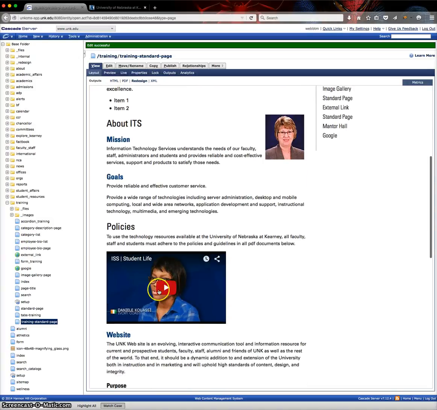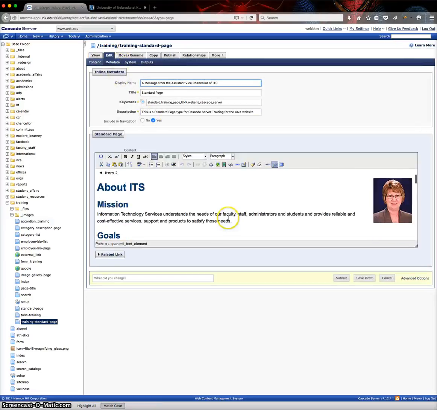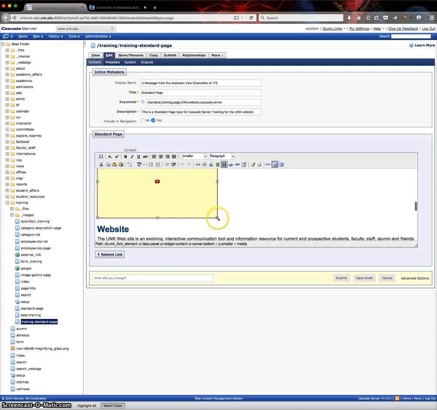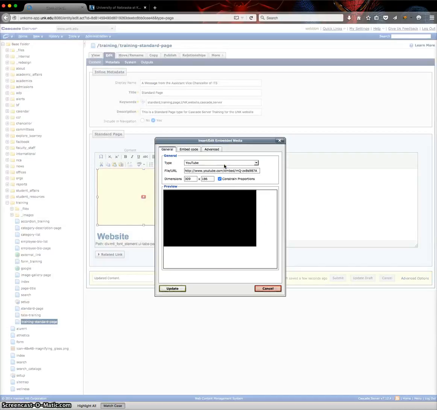As you can see, here's the video. I can play the video right here. I'm going to go back into the edit screen and show a couple more things that you can do. You can also click on it and, like with an image, click and drag to adjust the size. I can also click on it and either right click and go back to the Insert/Edit Media or click on the icon to get back to my settings.